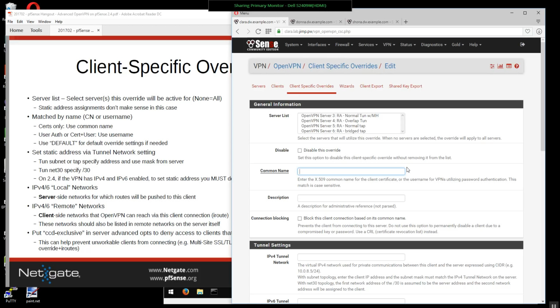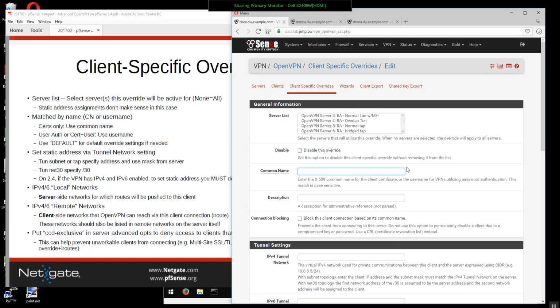And there's another secret undocumented option, you heard it here first, folks: you can use uppercase DEFAULT as the name for your common name, and that will set a default override setting for everybody. So you could have overrides for, say, 5 people out of a dozen, then have default for the rest, if you really wanted to. There are a couple of rare scenarios where that makes sense.